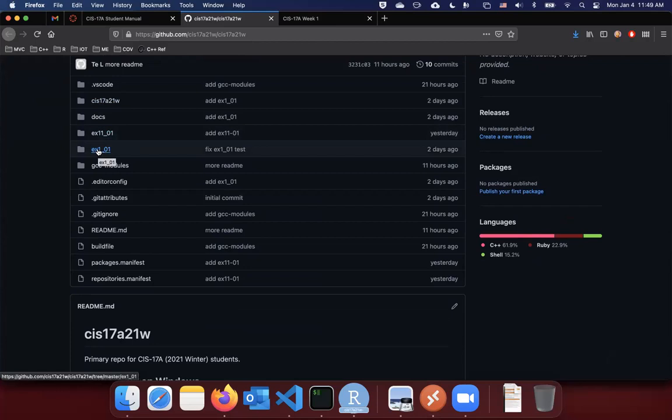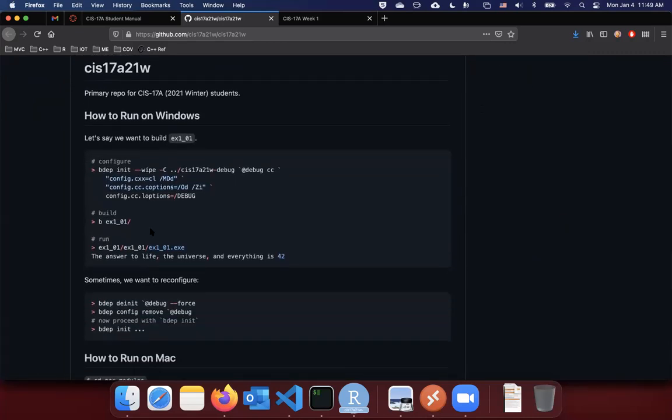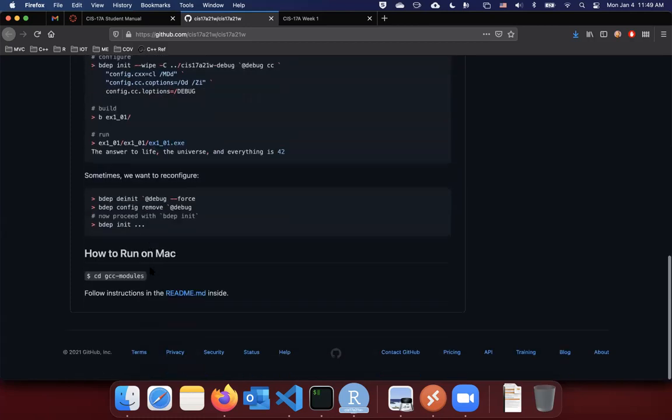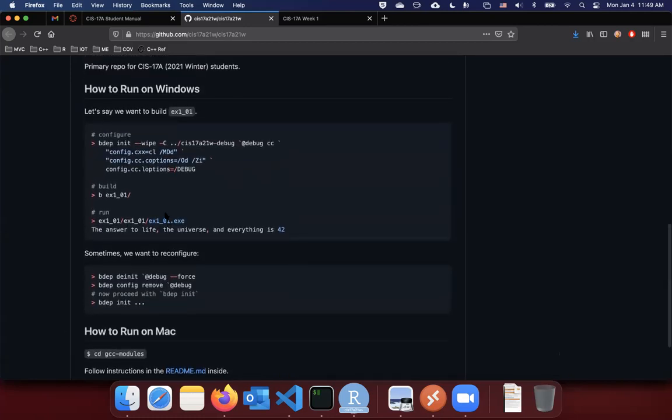There is a slight difference between the Windows users and the Mac users, and I'll explain. If you look at the instructions here, you'll see some brief instructions for Windows or Mac. So please make sure to read that.